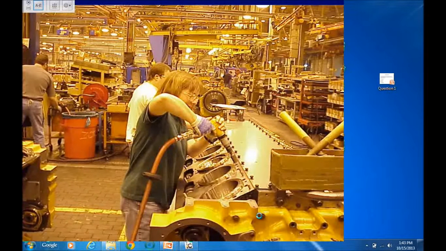Another local plant right here. Do you see any risk factors with this? The easy ones you can see in terms of posture and so on, but also think about some of the hidden ones. Notice this worker is supporting not only the weight of the tool, but the weight of the power connector to the tool. So the idea would be to suspend that power connector so that they don't have to support the weight of that in addition to the tool. And a balancer would be kind of nice to be able to support that position.